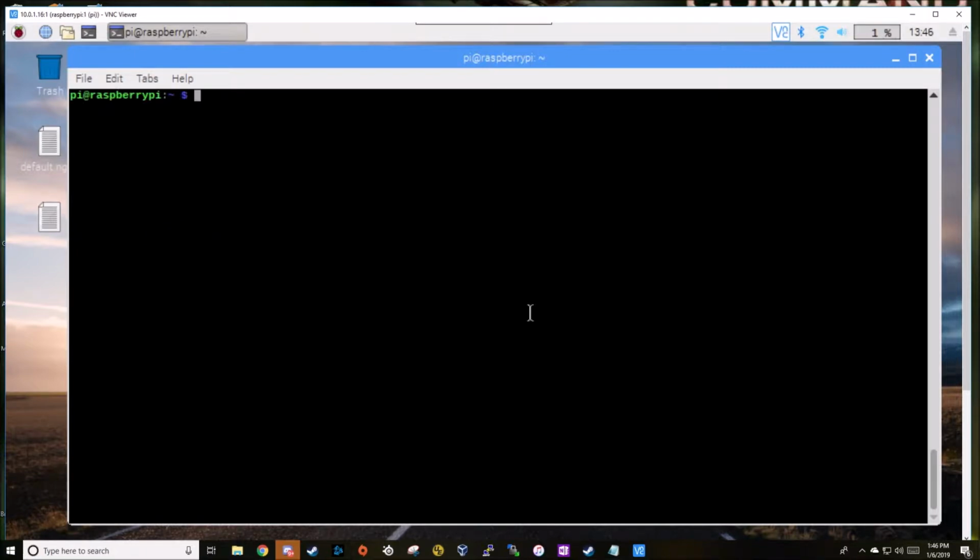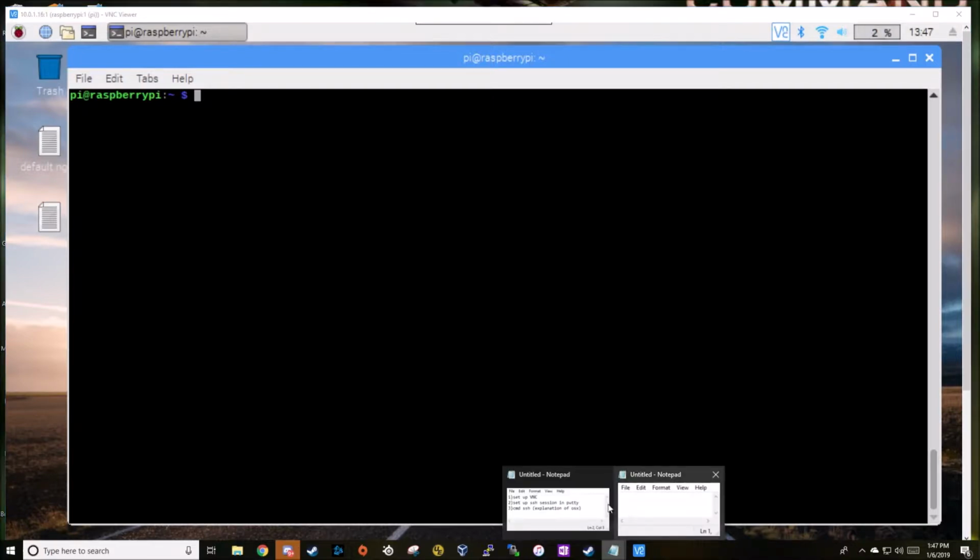But I've got NVIDIA drivers already set up, and I've already got a recording set up for another channel that I do on Windows. So I just use a video network connection, a VNC. I'm going to show you guys how to do this in case you want to do the same. But otherwise, feel free to follow along with just the Raspberry Pi background desktop.